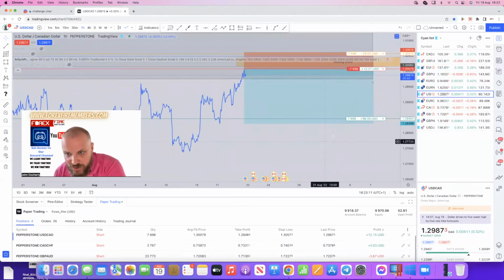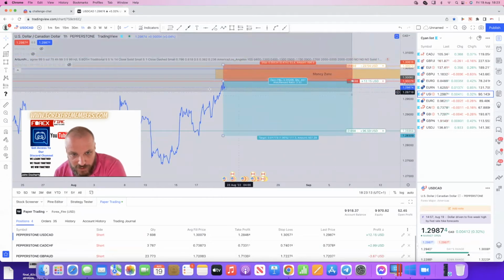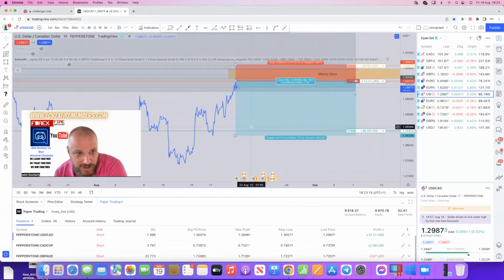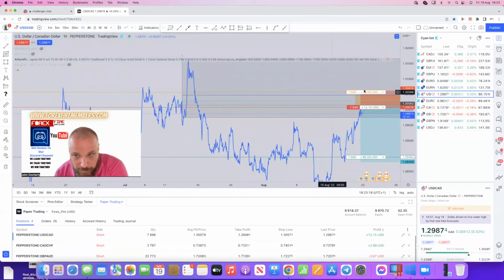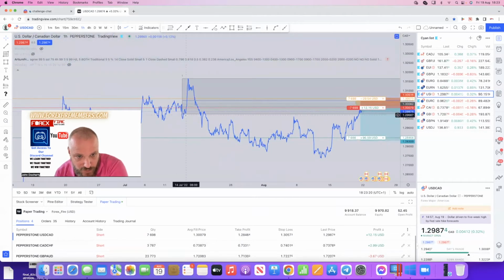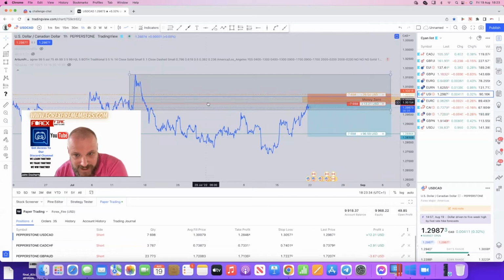The USD CAD, sorry. We're in profit here, $12. It's come in, it's wicked beautifully. Okay, again, nice M pattern, big M on this one, to be fair. So structure wise, we've held it on here, engulfed out of here. Do it from this range, from this high to this high here. Wait for price to come back. This is your money zone here.